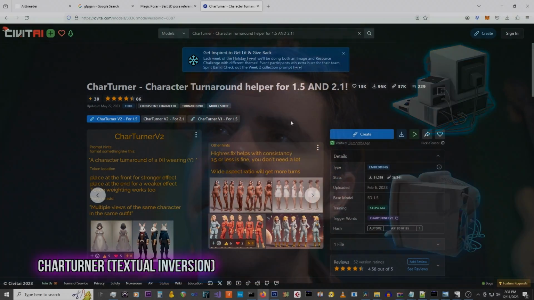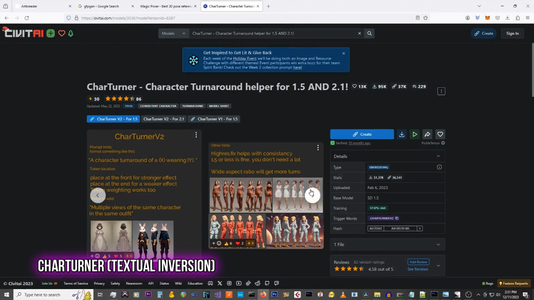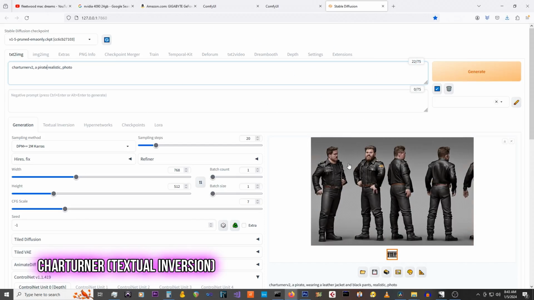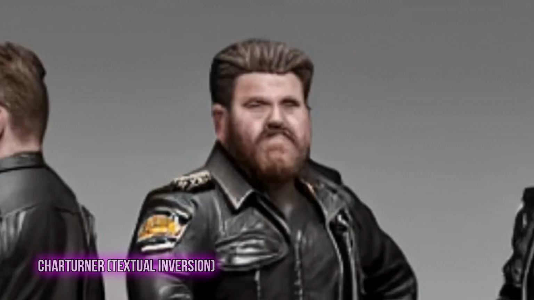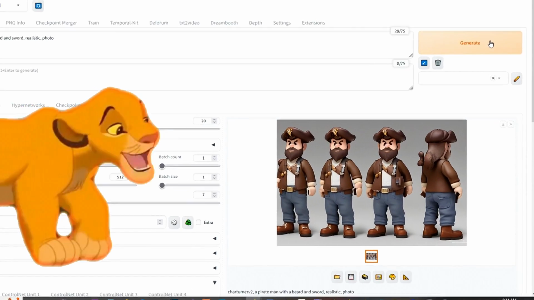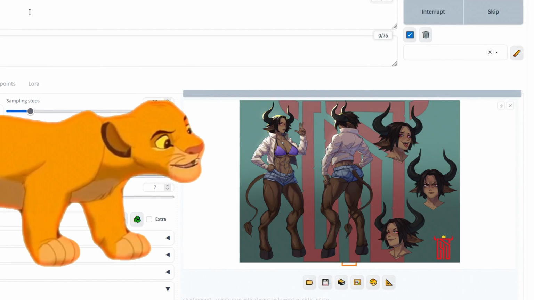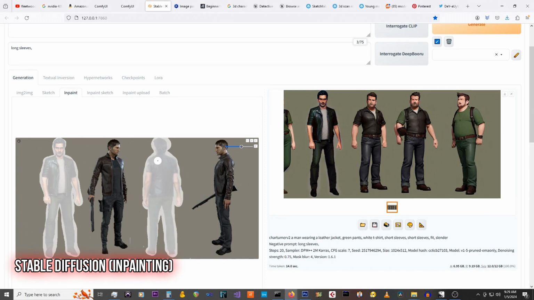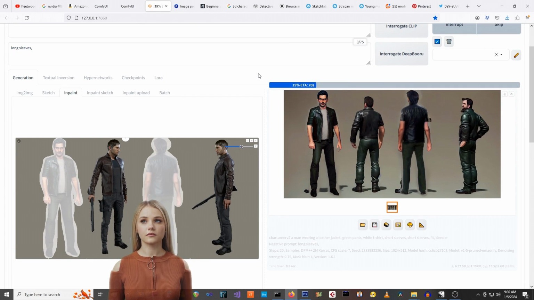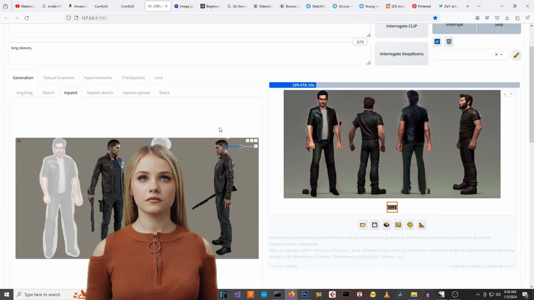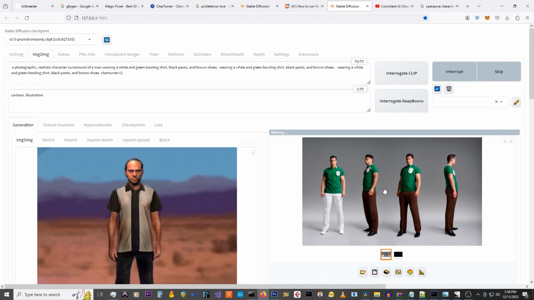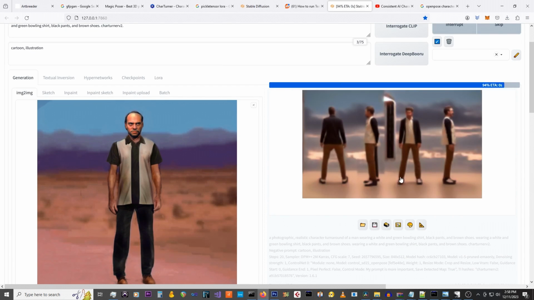Might as well mention that there's this Civit AI textual embedding thing that will create a character sheet for you called Char Turner, and it can work okay for prompting characters, I guess. But things get a little 3D looking and cutesy because guess what most character sheets are, so guess what it's trained on. Even using the in-painting method that's suggested, I still can't really get it to match the input, and that's because whatever you're generating needs to really already be embedded into whatever model checkpoint you're using. It can't take, for example, something from image to image and generate a character sheet from it because it's already got to be in there.